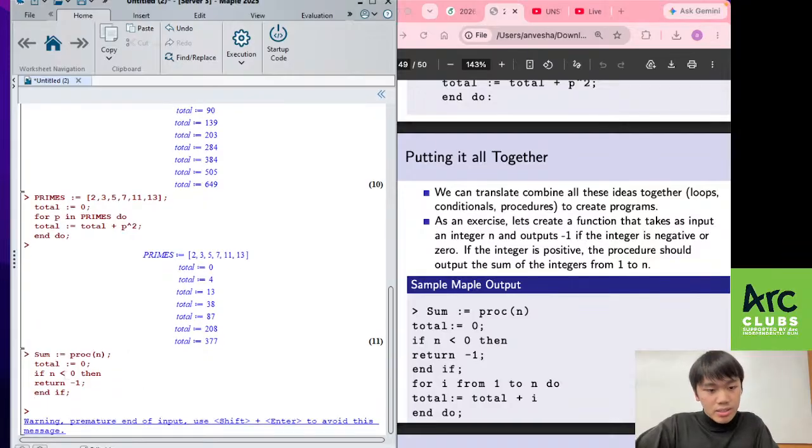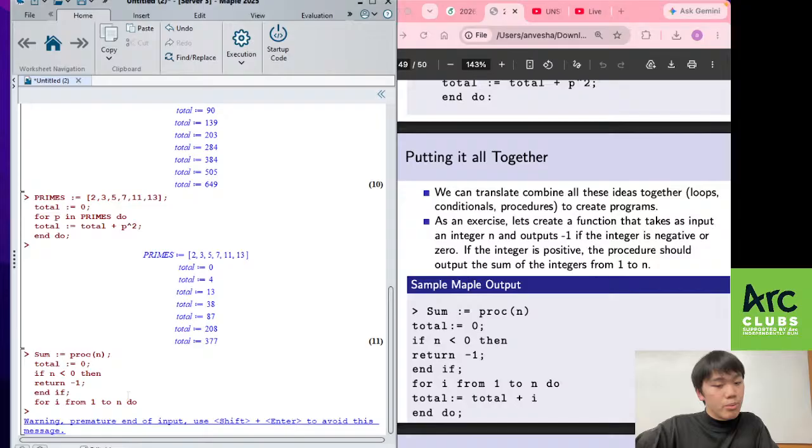But if it is positive, then we actually want to run the loop and then get the total. So for i from 1 to n, because we want to make the sum from 1 to n, we include our do, and because we don't include by, then Maple will assume that we iterate by 1 each time.